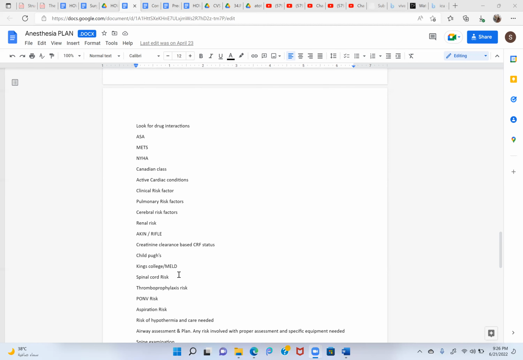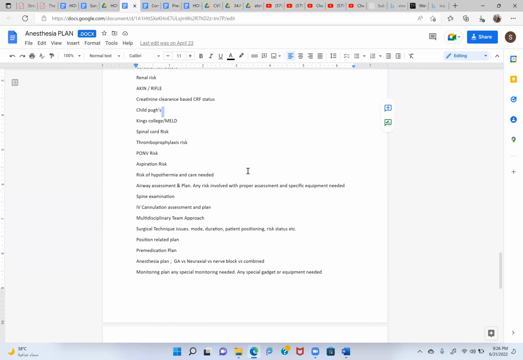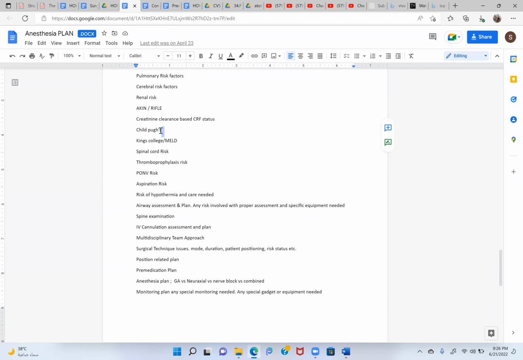Similarly, whenever you have a patient with liver disease, you have to say that on the basis of history, examination and investigation, I will see what the Child-Pugh score is. Because a high Child-Pugh score will lead to more mortality and morbidity. And if it is C, I will try to push it up by correcting the reversible things. Like if you have a patient with CLD, what can you do? You can do the ascitic tap. You can give some albumin. You can give some lactulose to avoid the patient going into encephalopathy, or to improve the encephalopathy.